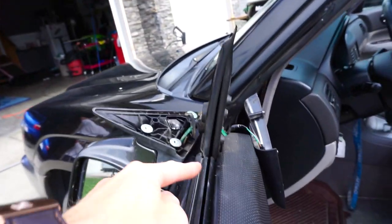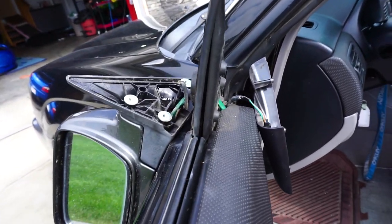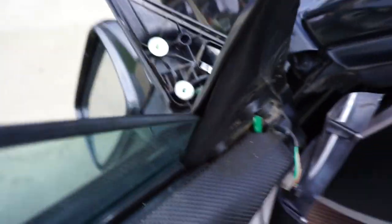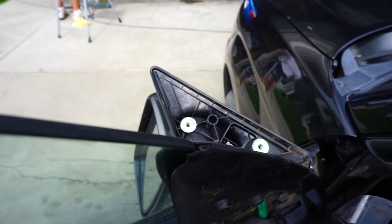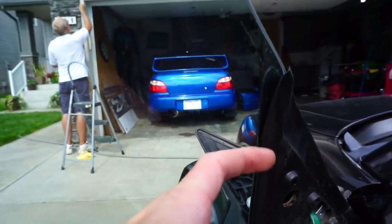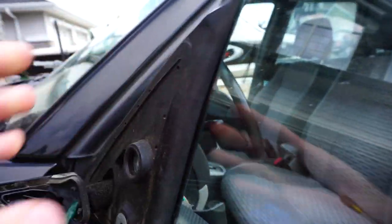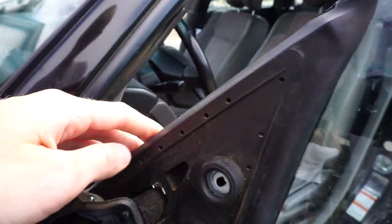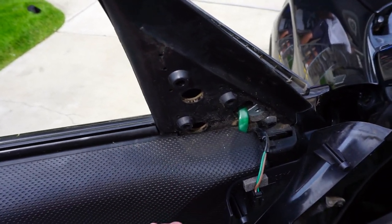There we go. As you can see the seal is actually completely closed when the window's open, but check it out once I close the window - it runs all the way up. It kind of pushes this way out and then as it reaches the top it hits where I need to fix, but if you look it's sealed all the way on this side and sealed all the way on this side. So there we go, we'll have no wind noise anymore and that was actually a super easy fix compared to putting new gussets on, which are also very expensive.